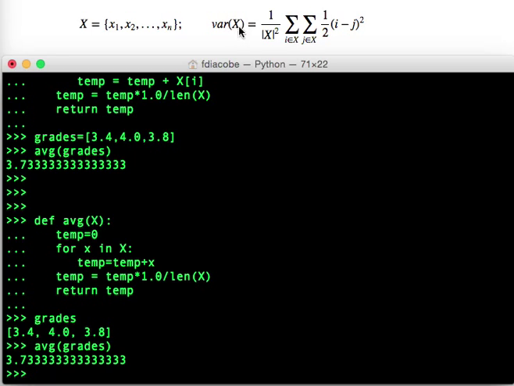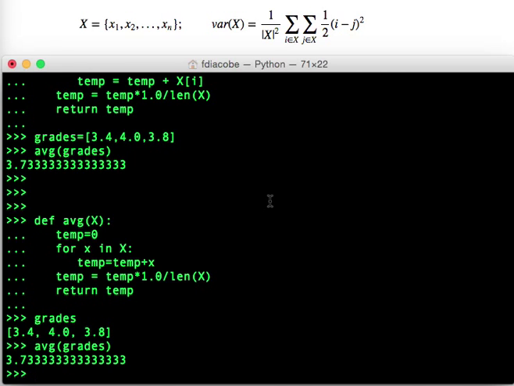And this is the variance of a collection of numbers. So x is the same collection of numbers that has elements 1 to n, right? It's of length n. And the variance tells you how spread these results are from the mean. It's a statistical term, but for now, we don't care what it means. What we care is, can we code this formula in Python or in whatever language?